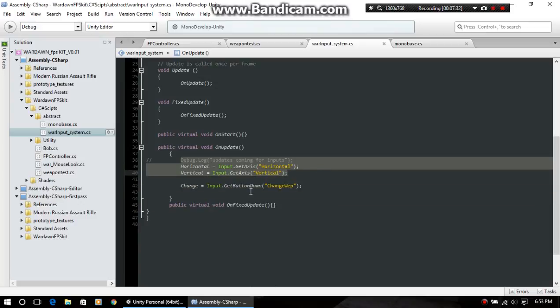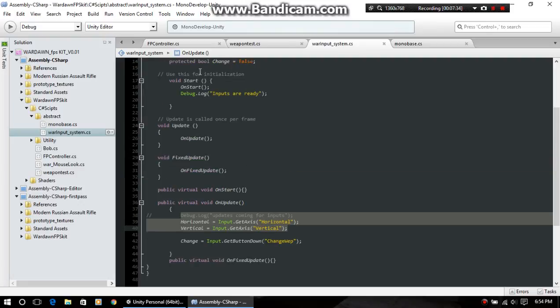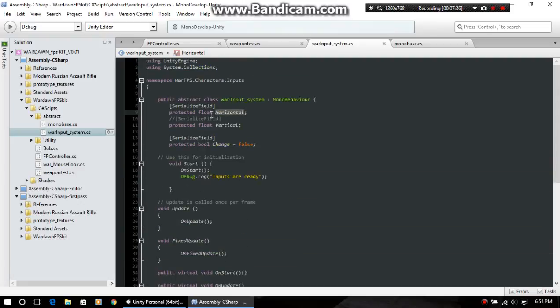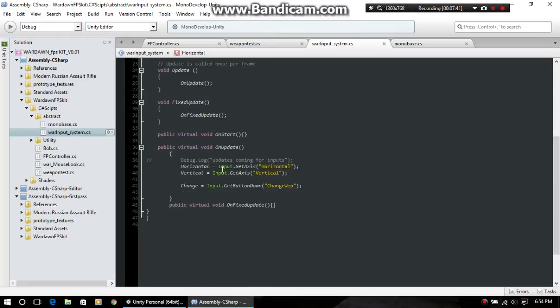Ugh. So, we see this horizontal. This is a float value, and your horizontal get axis like that is a float value. Okay, you could probably push it to an int, but it doesn't matter, I guess. You just need values, and this is mostly used for animations. Then a lot of controller stuff. You'll use these. This is for controller stuff.